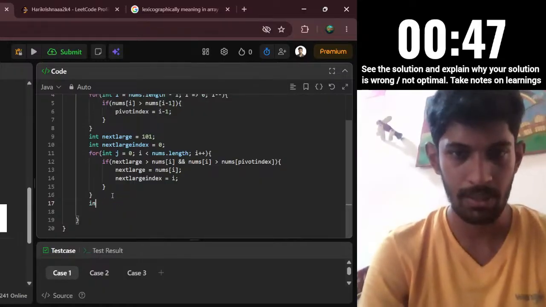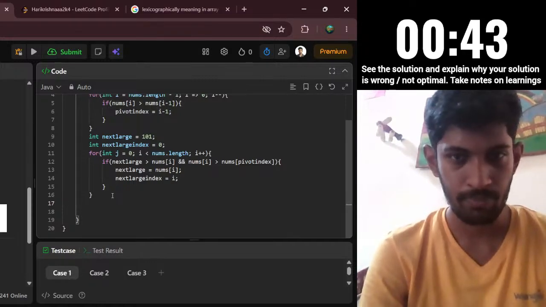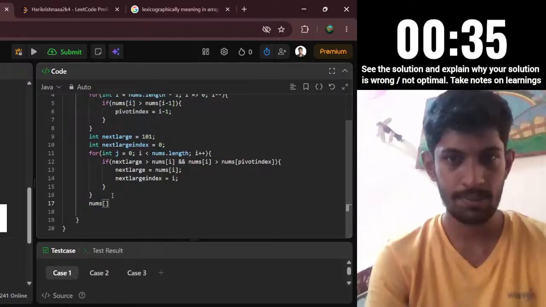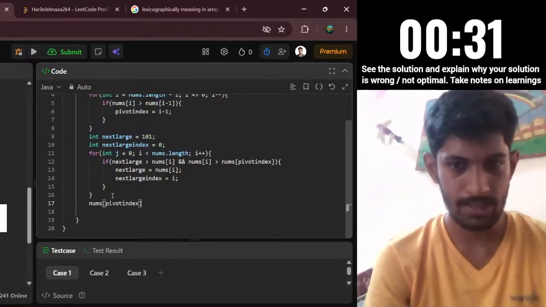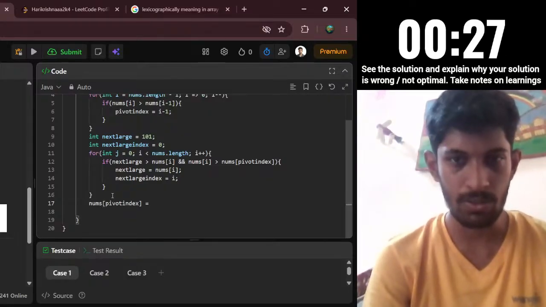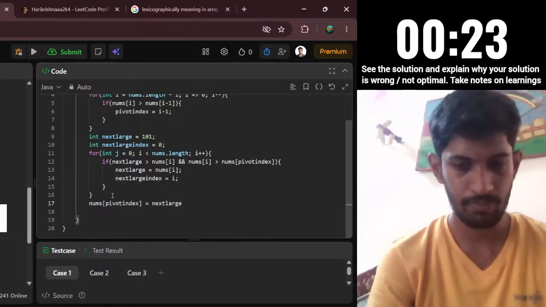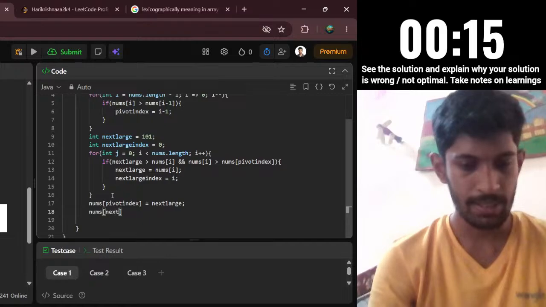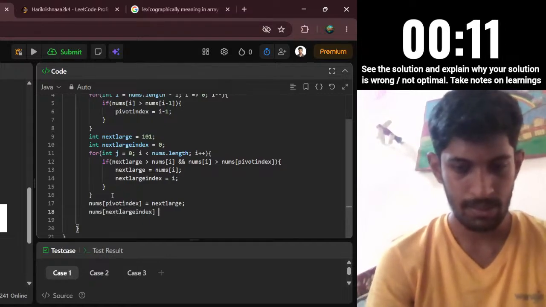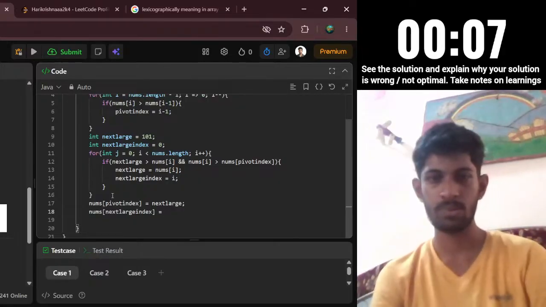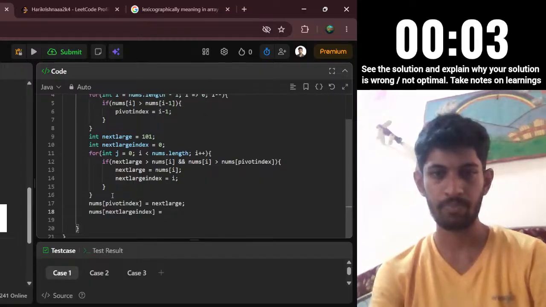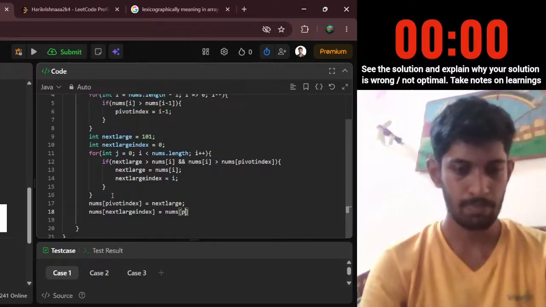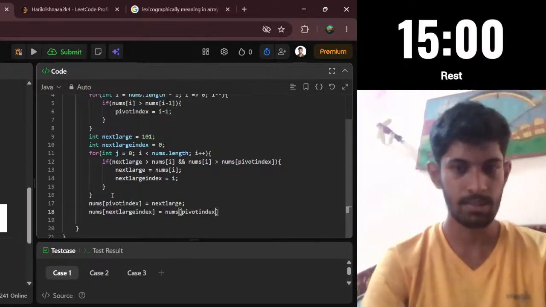Okay, sorry, we don't need temp actually. So nums[pivot index] is equal to next large, and then nums[next large index] is equal to, oh, wait. Pivot index. This should come first.